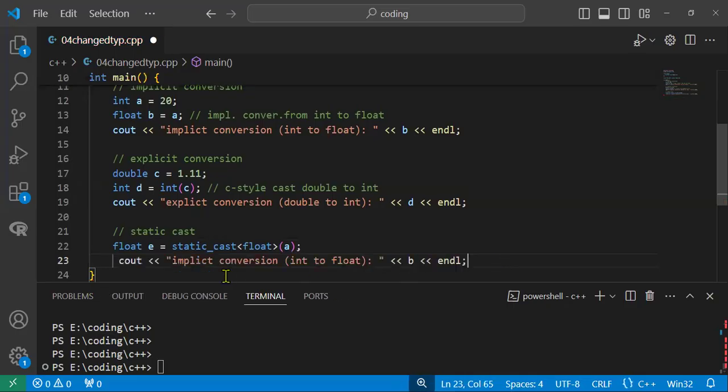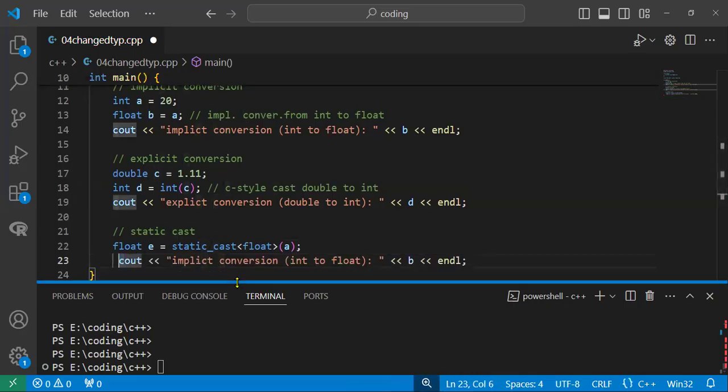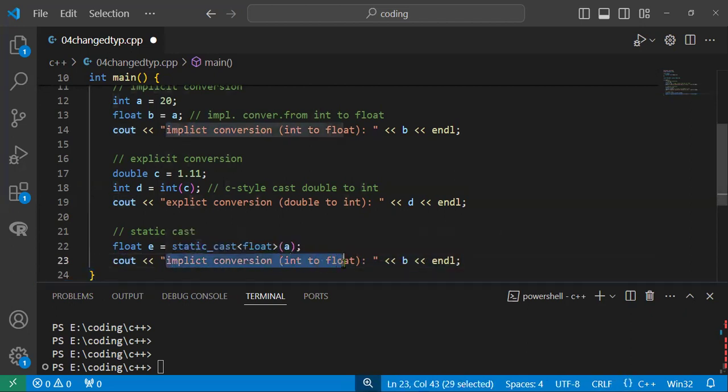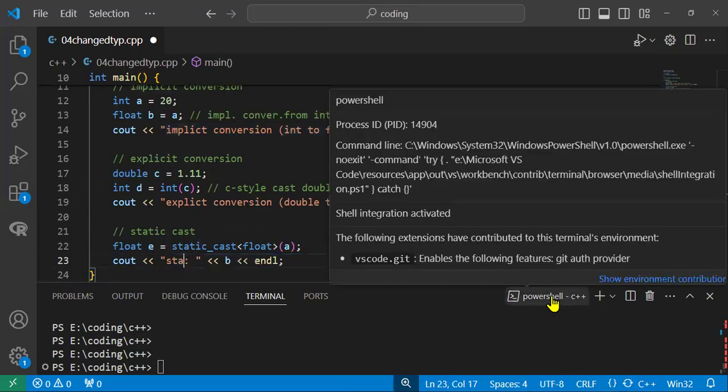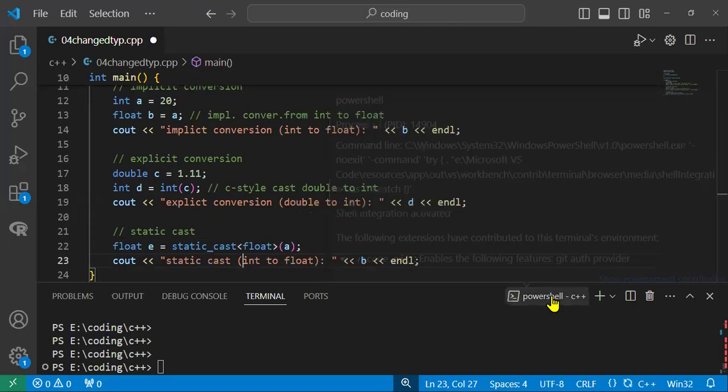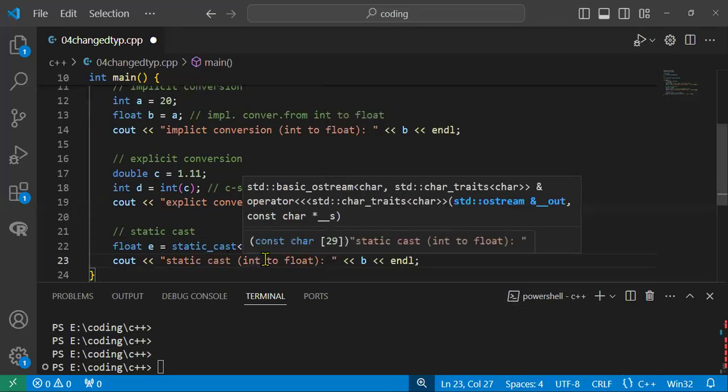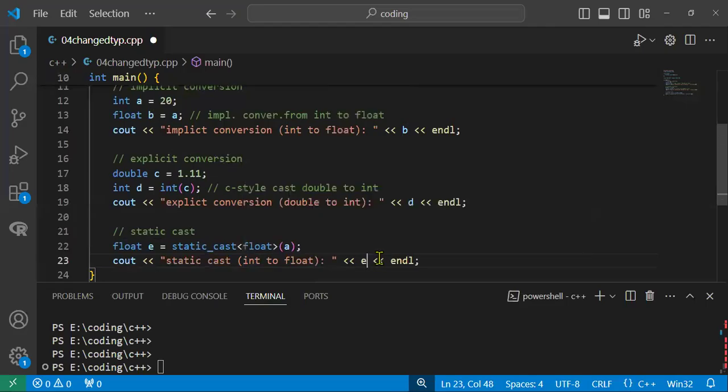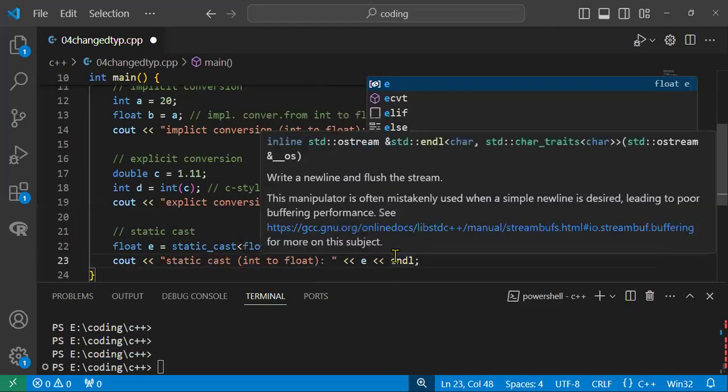And let me paste this print function again. So this is the static cast, where we are doing integer to float, and then we have the e at the very end because we want to print the e.